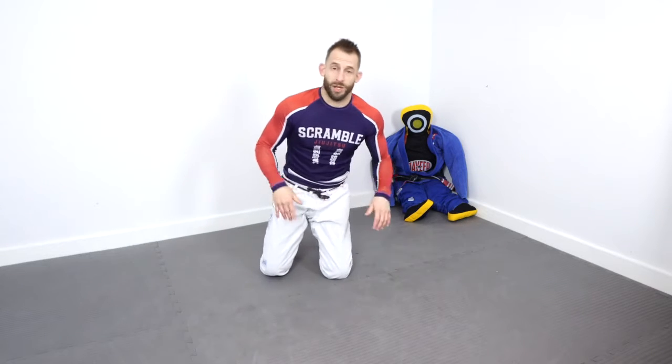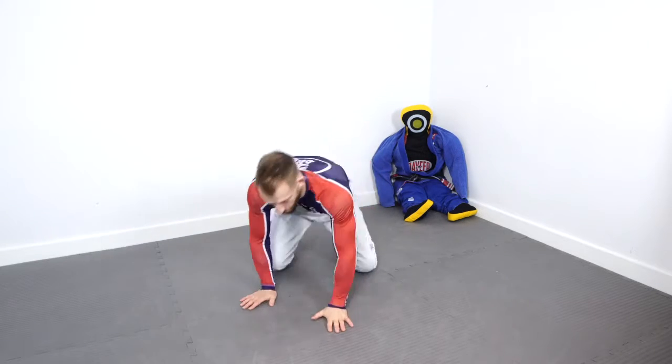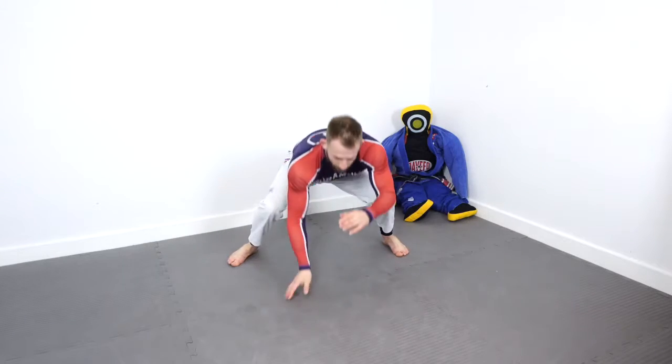So the first one is just basic step ups. So we're going to do 50 in total. You can go left side, right side, left side. Keep it working through. Second one is jump ups. So jumping around, we use this for our guard break. Again, 50 of those. Hip knee Torreandos. So we're going to be in our position. We're going to drop down, come back up.